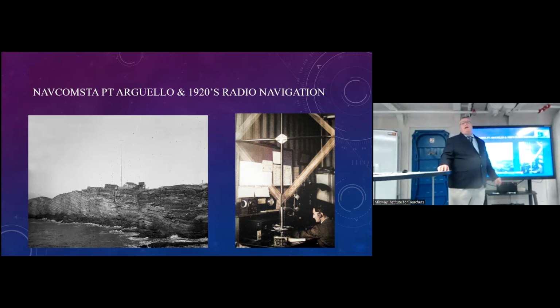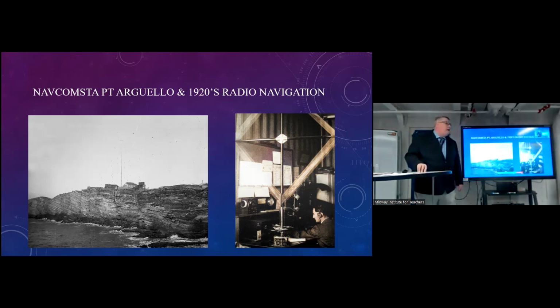Furthermore, all kinds of ships on this very dark and foggy night were tying up the resources of the guys working the Arguello station, including the destroyer force flagship Melville with Admiral Cattell, who's sailing independently ahead of his ships. And so the first inkling that all might not be well weather-wise in the area where the turn is going to occur was the frequent requests from Melville for one fix after the other as she's entering this area first. So that should have been a warning sign, but there's supreme confidence. So they're chopping along, they think, at 20 knots.